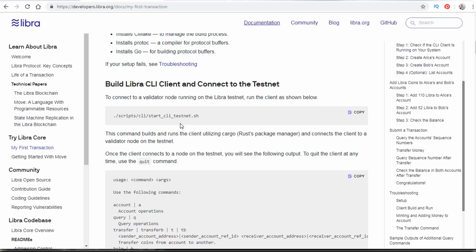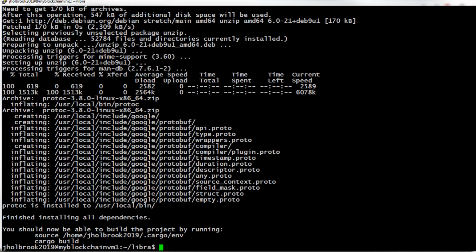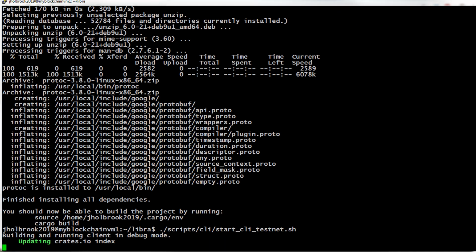So what we have to do now is go over here and start what's called the cargo structure. So this is basically a package manager, and it actually says right there. Now it's very simple. You don't have to run the cargo command directly or anything. The script's going to do it for you. So just go copy, go back over to your window, and kick this off. Okay, now this is where you want to go to Starbucks and come back in about 15 minutes. This is going to take a little bit of time, at least for me. Every time I've ran it, it's taken at least 12 minutes or so. The quickest I've ever seen it was about 11 and 30 seconds or so. So we'll come back when it is done.